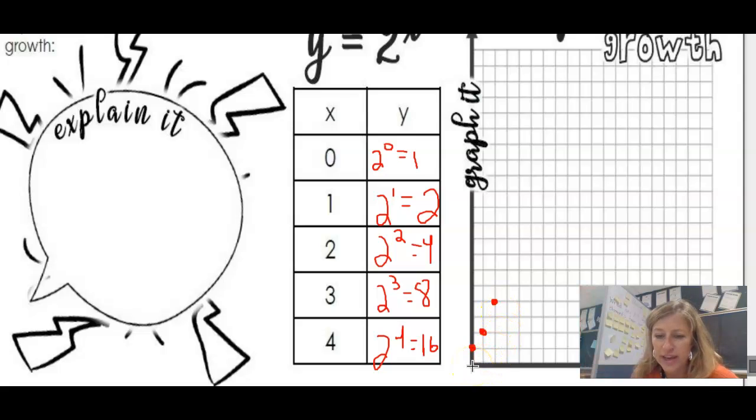Okay, so now if x is 3, 1, 2, 3, that means the y value is 8. Okay, so that was 4, 5, 6, 7, 8. This is growing quickly. And the next one's going to go up to 16. So from 8, I'm going to go 1, 2, 3, 4, 5, 6, 7, 8, and over 1. Oh my gosh, look how quickly this graph grows. Hope your line is nicer than mine. It should look something like that.